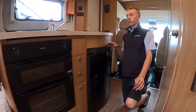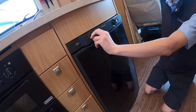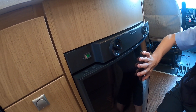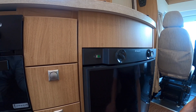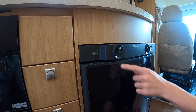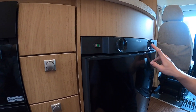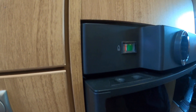To operate your Dometic fridge you've got three ways. You've got off at the top, you've got the plug which is mains electric on hook-up, and you've got the battery which is only when travelling — the engine will send feed to the fridge just to keep it at the same temperature it was at when departing. So if you're lucky enough to keep this at home or you've got hook-up at a storage yard, hook it up the day before, put your shopping in and allow it to get cool, then put it on battery and as soon as the engine's started it will maintain the temperature. Or you've got gas — you go down to the gas flame if you're wild camping and not hooked up. Push the temperature dial in and push the sparker, and then you can see the orange band go into the green. Once it goes into the green it is lit.